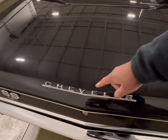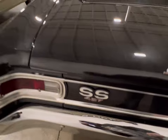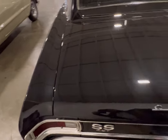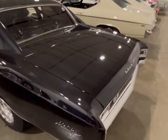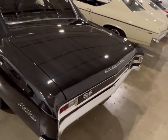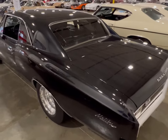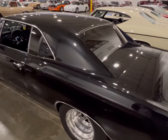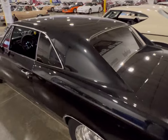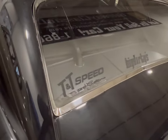A nice big bold Chevelle sign on the back of it — SS427. I've seen enough of these '66 Chevelles and Malibus. They were really nice cars and popular. I'm pretty sure they had a high production rate of them. But these things were solid — every last one I came across has been a solid car, even if it was one to be restored. This one here may have been a restoration or it may have been kept in condition, but it's still a really nice car.